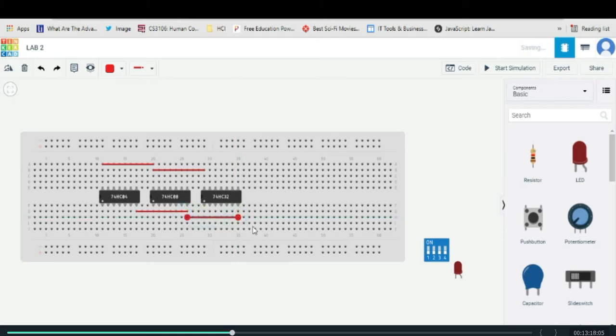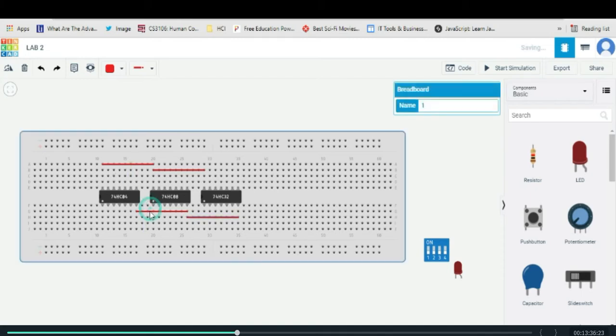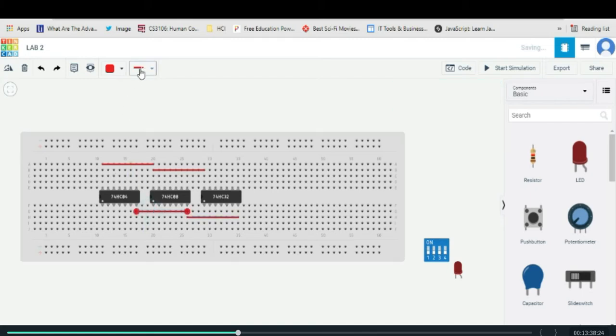Okay, so we already have a common ground, and take note that we also have to follow the color coding, especially for the supply. Positive is red and ground or negative is black. So we have to change the color of this into black. The other one also.